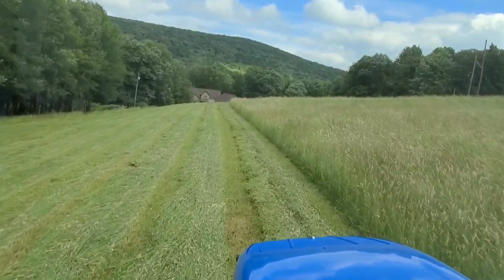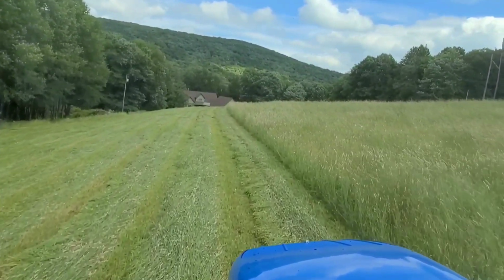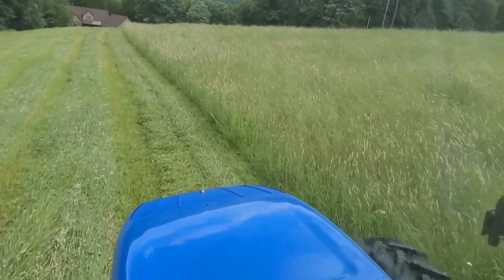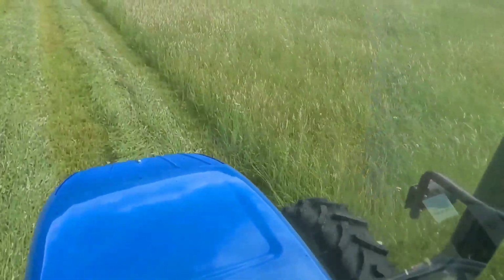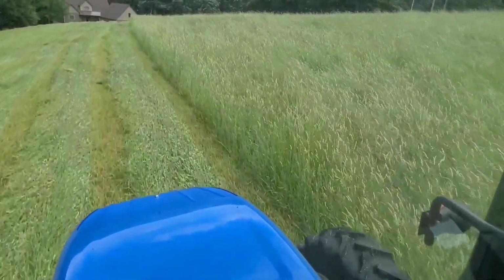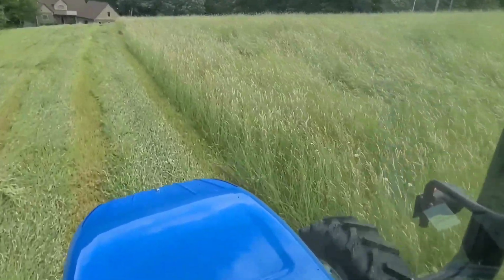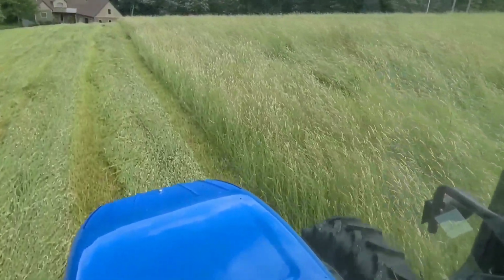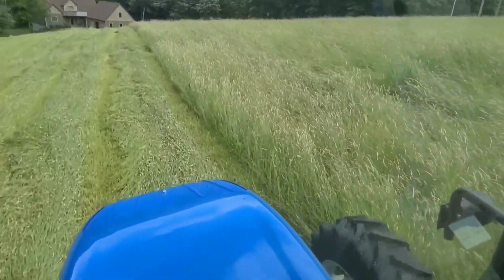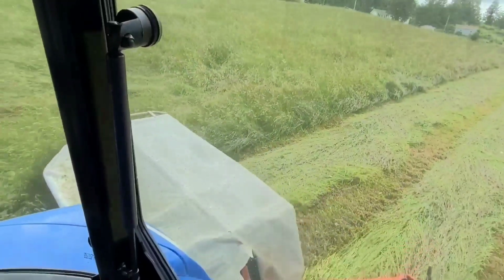Now, when I'm mowing, I'm going to say some real basic things that some people may not know, and it doesn't take long to learn. When I mow with this tractor, my front right tire is right on the edge of what I previously cut. And that's pretty much what I watch. I don't look at my mower much, other than just to see if it's clogging up or if it's still cutting. Sometimes you have a surprise back there.